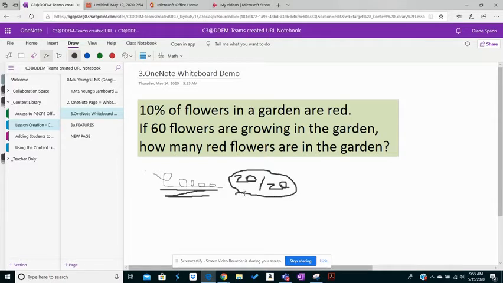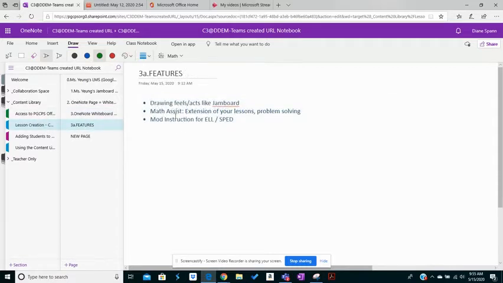Can circle, can change color. So it's doing those things that a basic whiteboard would do, which is good. So then the next thing is, what else can it do?